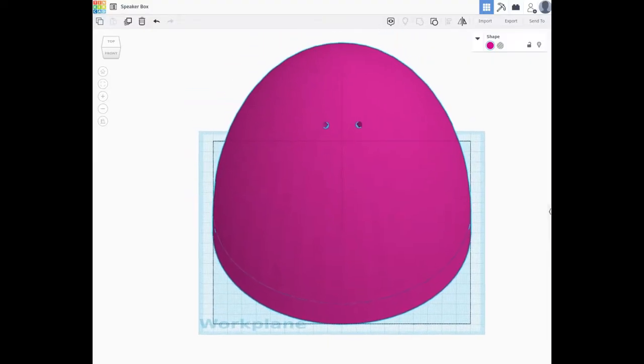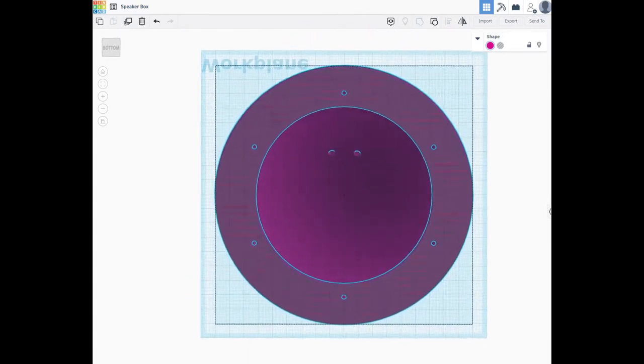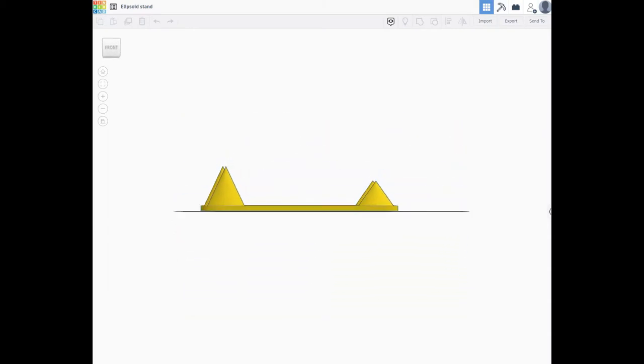The speaker box was easy to create in Tinkercad. Here we can see the shape with the holes all pre-created. The speaker stand is a simple design. It's simply a set of 4 cones. The larger cones are actually for the rear. They hold up the back of the speaker. All these designs are available for you to 3D print in the links below.